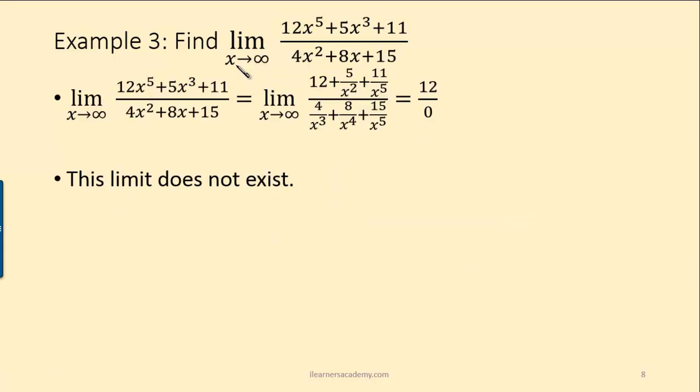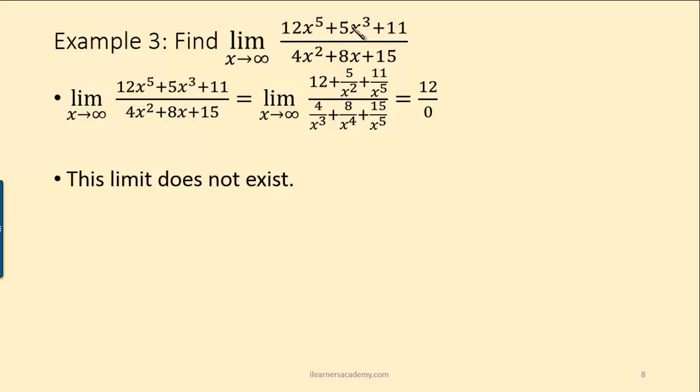In this case, as x grows without bound, the numerator grows without bound, and the denominator grows without bound. So we are in the presence of the indeterminate form infinity over infinity. We have seen this before, and we were given the solution matter-of-factly. We were simply told, well, in such a case, since the highest degree here is greater than the highest degree here, the limit won't exist.